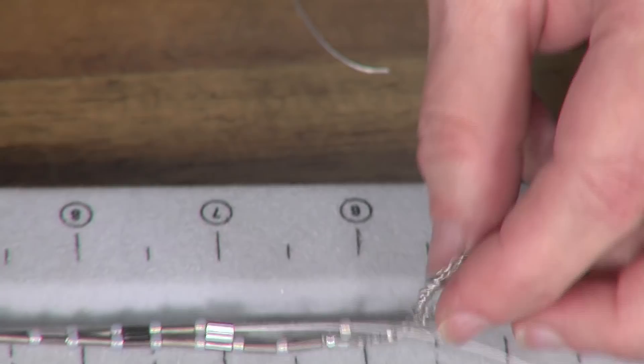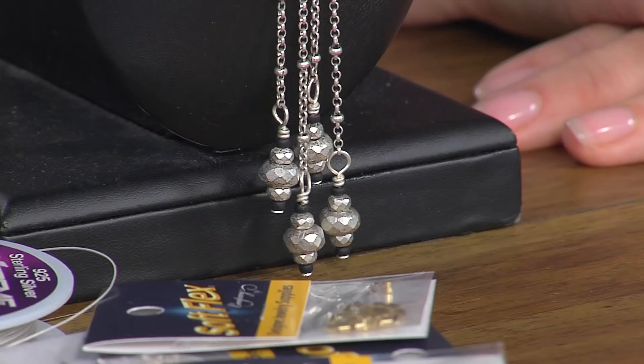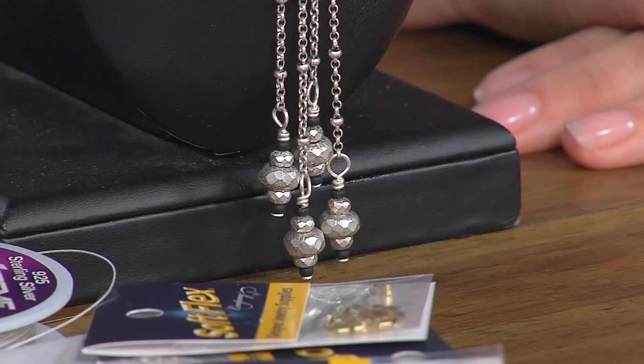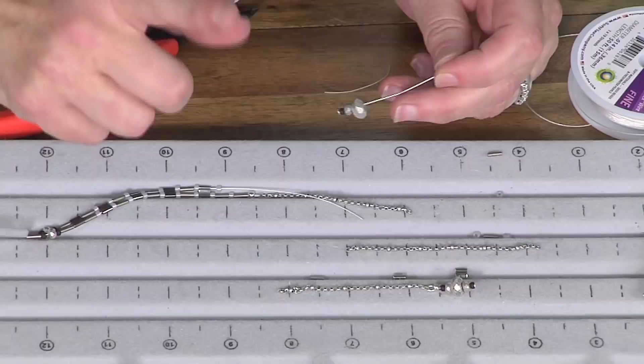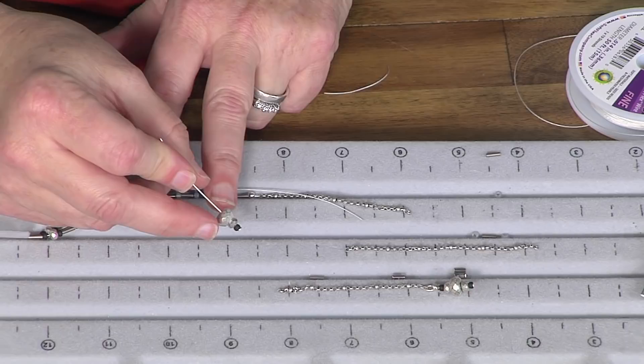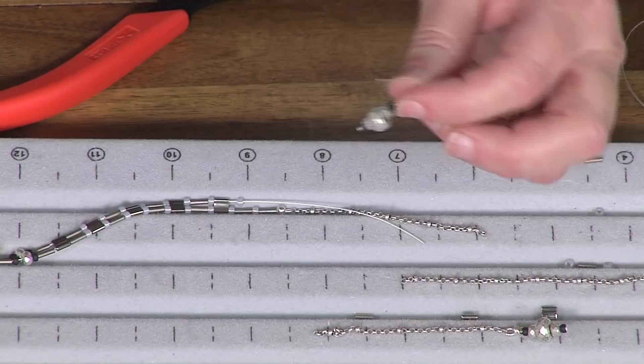We do that again for the second side, and after that one's done, we add a little wire wrap dangle to this. I used a bead in the middle that had a very large hole, so I just brought that little black matte seed bead design element down into the dangle. And you know what, Katie? This dangle would also make a great earring. See that little rondelle bead — how it just kind of aligns everything and makes it sit. So we'll just finish it off one more time with that top bead, and then we just wire wrap it as we normally would.